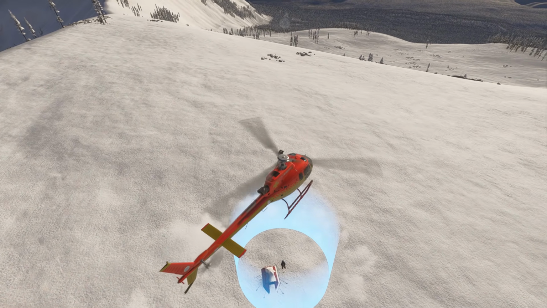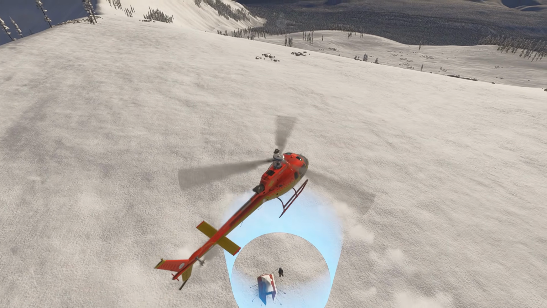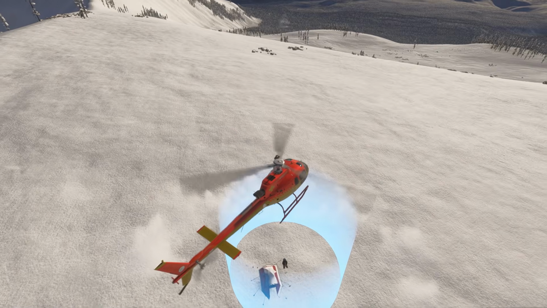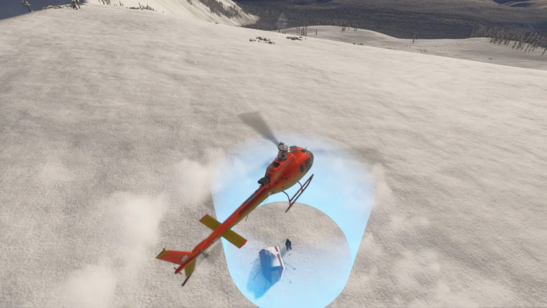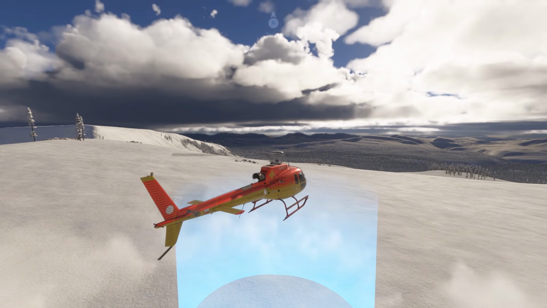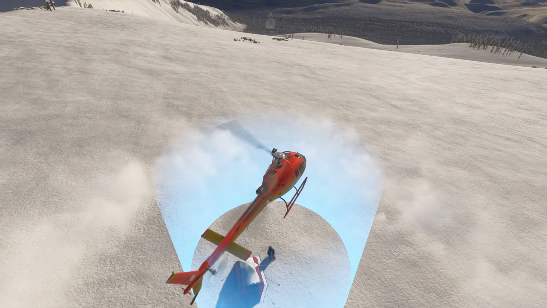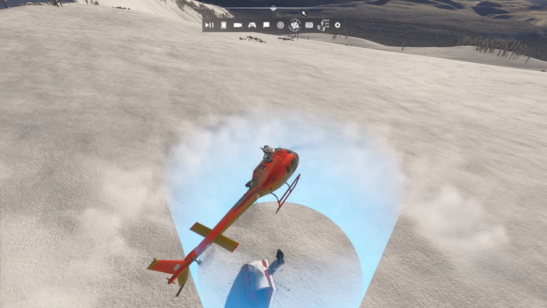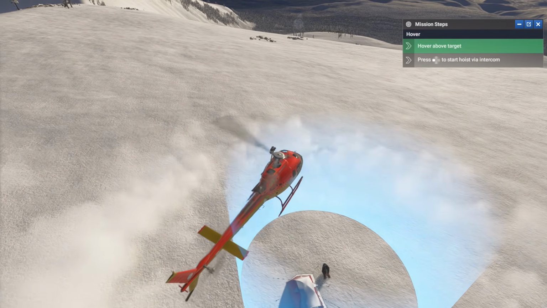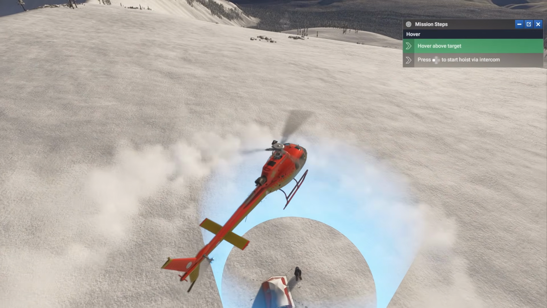Oh man, the last time we did a hoist mission on land was the tutorial certification mission. That was it. A bit lower? It really wants us low. Oh, I know why. Hang on. There's probably a... Yep. Hold up. Let me get a little bit of altitude here.